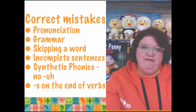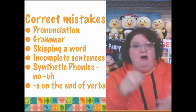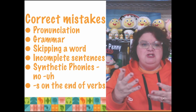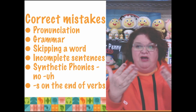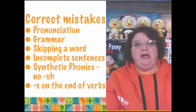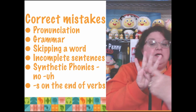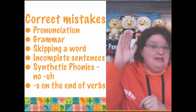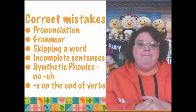I spend probably half of my lessons getting my students to give me their answers in complete sentences. I always want to make sure that they do that. I always want to correct their pronunciation, but whenever I do this correction, it's very gentle and it's very positive. I just get them to repeat it back to me correctly. So if I say, "What's your name?" and they say, "Rebecca," then I come back and say, "My name is Rebecca." I use TPR to show them how many words I want them to say and then get them to repeat it back to me. My name is Rebecca. If they skip a word, my name Rebecca.